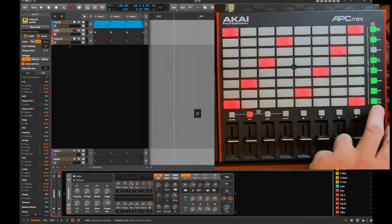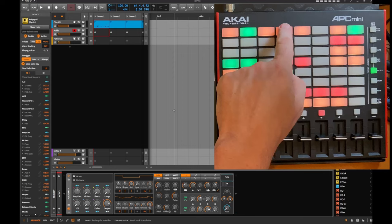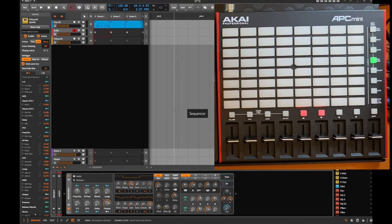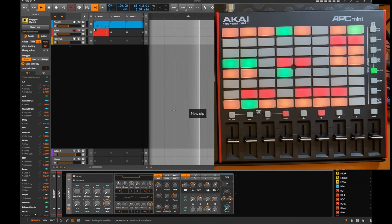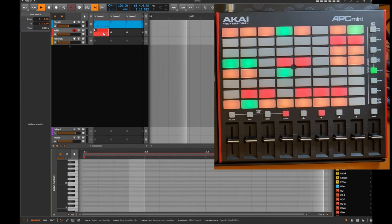Okay, so let's use the sequencer. So sequencer is the fourth one. Here you can do sequencing. We first need a clip. You can create a new clip with that button. So it will then loop with one bar, I think. And is it one bar? Yes, with one bar, but you can also configure that to have more bars in the settings.